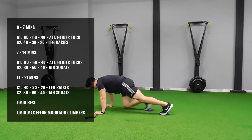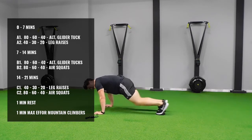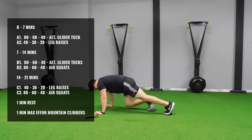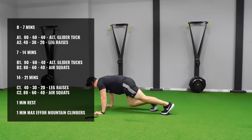Definitely have to stop and pause. Controlled. I'm on 25. 26, 27, 28, 29, 30.